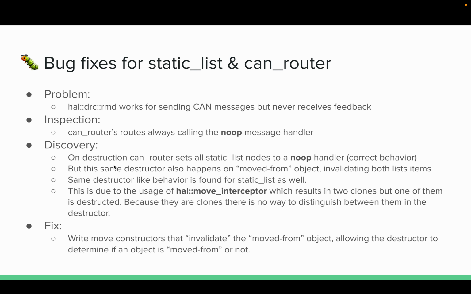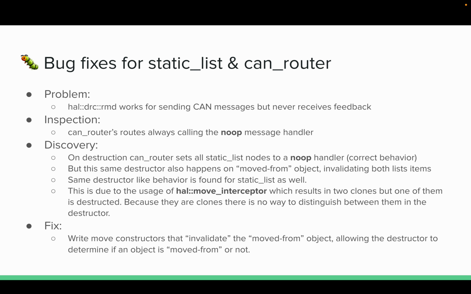But the problem is that this would have on destruction, which is correct, but this same destructor also occurs on the move from object. So we had a move operator. Basically, it's when you move one object from one scope to another scope or from one object to another object. In this case, we always do it from scope to scope.